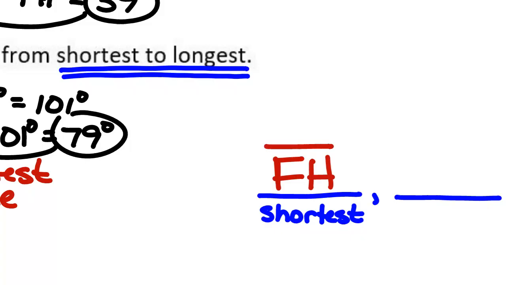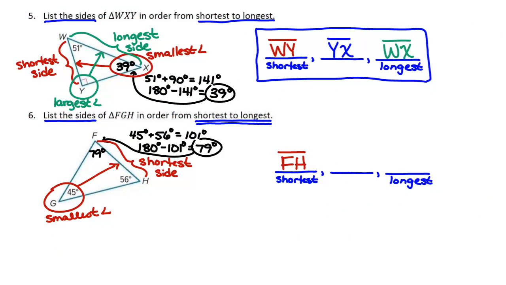Something I want you guys to notice right here is once I identify my smallest angle, we said that was angle G, the name of the segment that is the shortest doesn't contain that same letter as the angle. Because it's opposite that angle, it can't touch the angle. So we have to go all the way through the triangle. So it's not going to have the same letter in it as the angle when I write that side name.